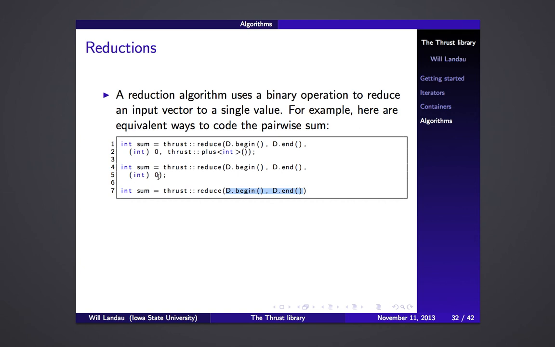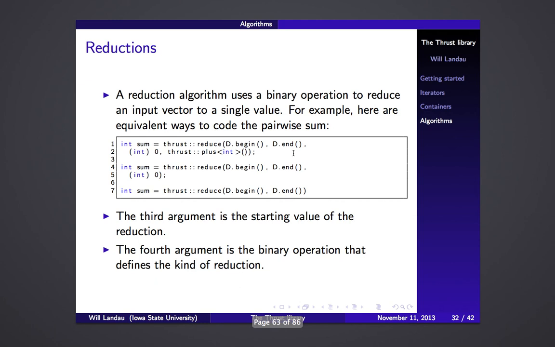But thrust reduce is much more flexible than just the regular pairwise sum that you can think of. So I can also pass in an offset of 0, for example, this is where the pairwise sum starts out at. I can also, in this fourth argument, pass in that binary operator that I want to use. So for pairwise sum, I would use thrust plus. If I wanted to use pairwise product, I would pass in a product function here, and it would compute the pairwise product. Those are what the third and fourth arguments do.